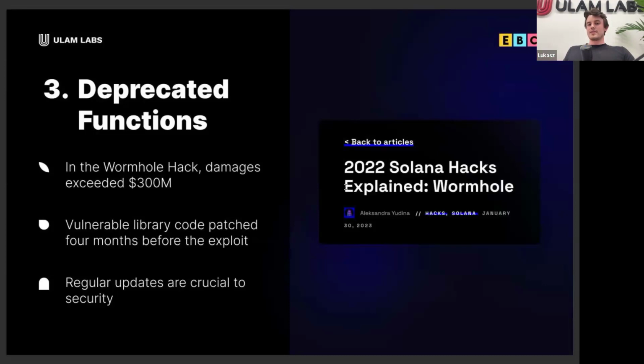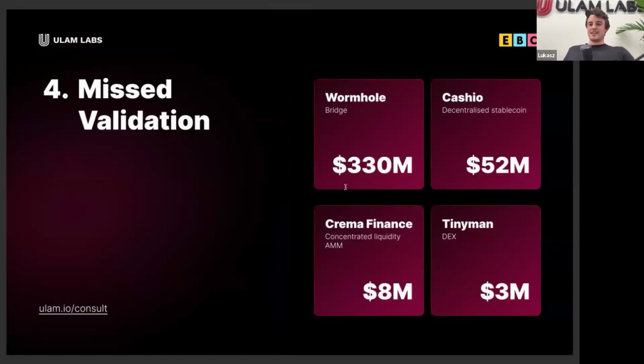And the attacks I'm showing here were not that sophisticated either. The Wormhole exploit was really just an abuse of 2 lines of code. So 2 lines were just wrong. They should be fixed. And this doesn't require you to do any crazy, sophisticated multi-layer transactions, but you can just find one small if inside the smart contract code that is faulty. And this issue was apparent in more than one smart contract that was exploited in 2022 on Solana.